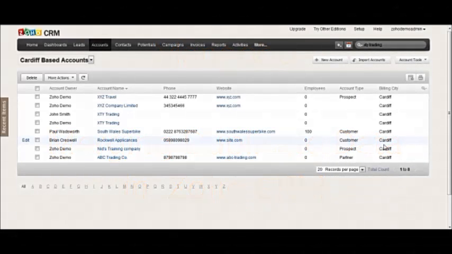Hello and welcome to a quick demonstration session on how to merge duplicate values within Zoho CRM. So effectively you will have two duplicate companies or more and merge them so that in effect you're deleting the duplicate values and keeping the original. Okay, so this can be done by using a certain function within the CRM.